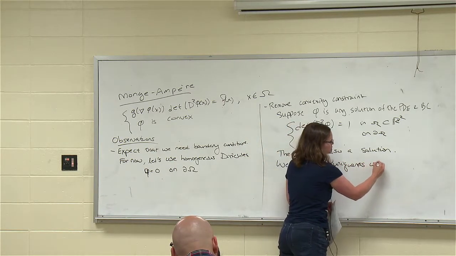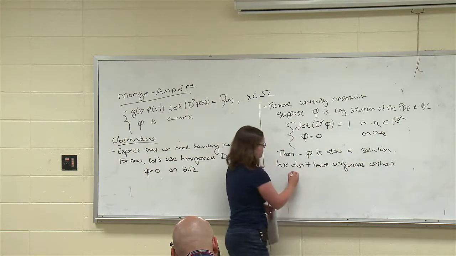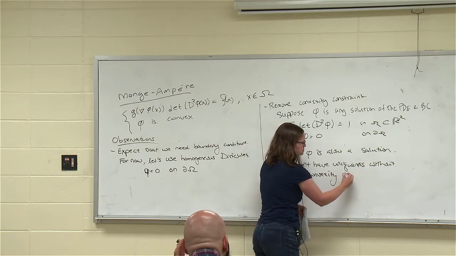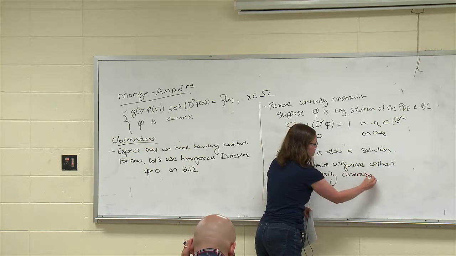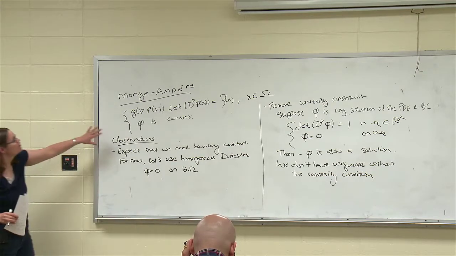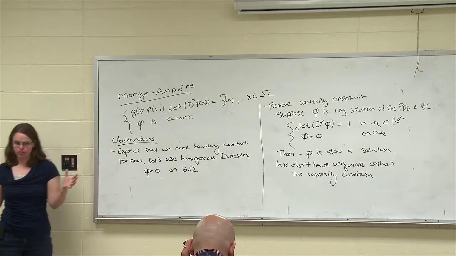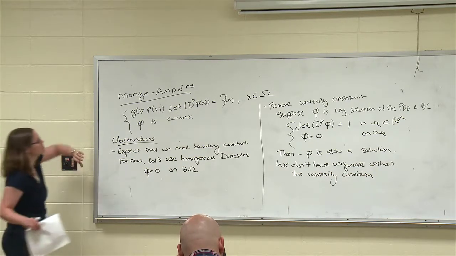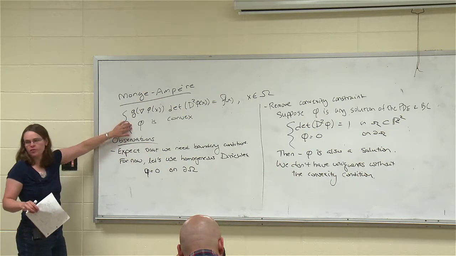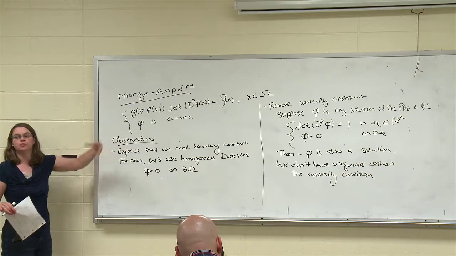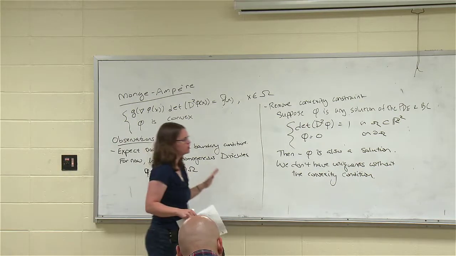Uniqueness without the convexity condition. Okay, so when I write this here, it's not a case of here, solve the PDE. Once you've solved it, you get a solution and you just check it, and lo and behold, it happens to be convex. You actually need to enforce this condition along the way. Otherwise, you may have 2 solutions, or you may have more solutions. You don't know, but certainly you don't have uniqueness.